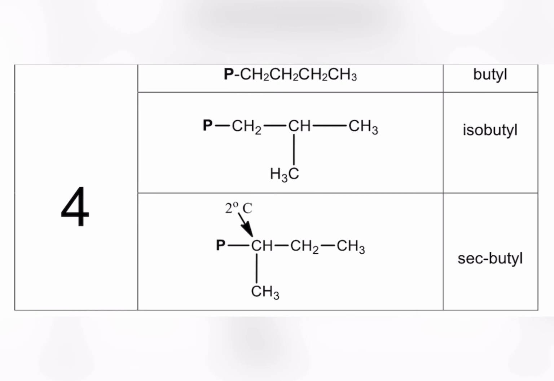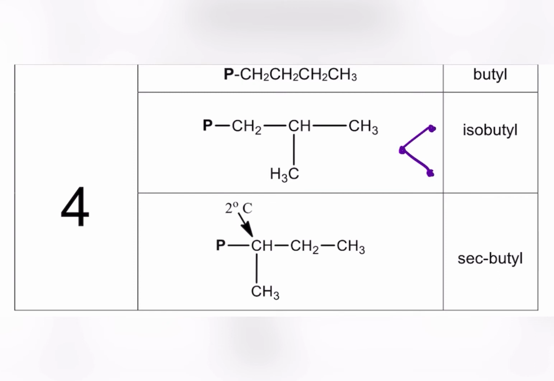Next one, we go to four carbon atoms. If I have a straight chain with four carbons, the name for the alkyl group will be butyl. And the next one, if I have four carbon atoms as well, but right now the position is changed, just like this structure, the name will be isobutyl. Iso means that you have to show it in the form of kaki ayam. It means that it will branch out, just like this one that I drew: I have kaki ayam with 1, 2 and 3 carbons.